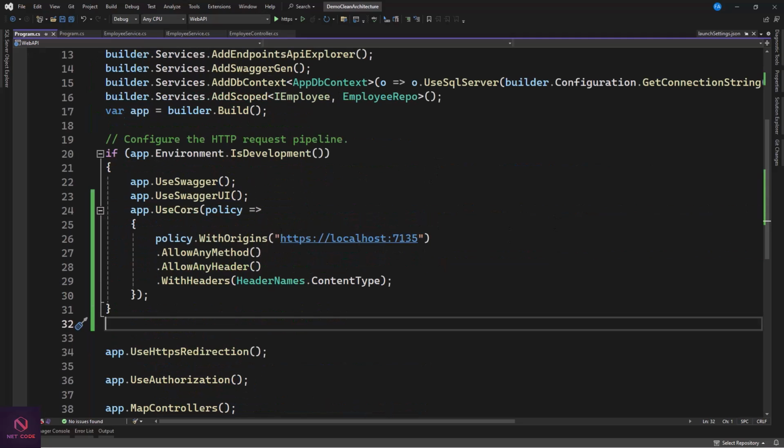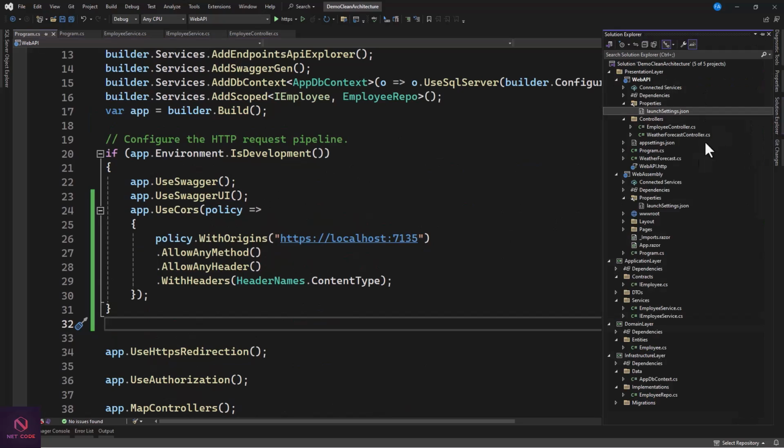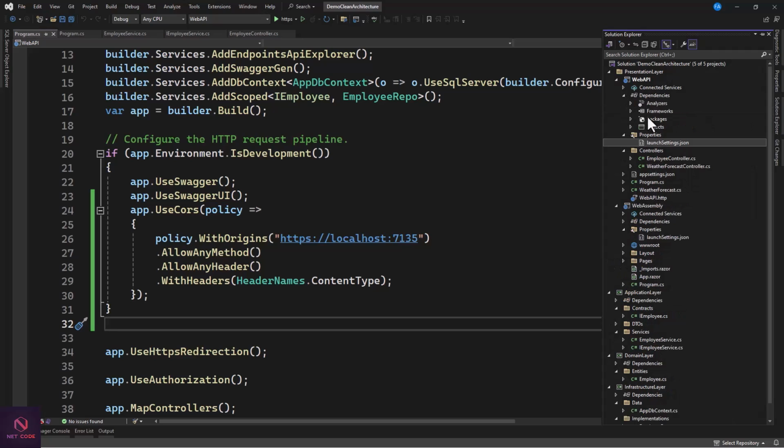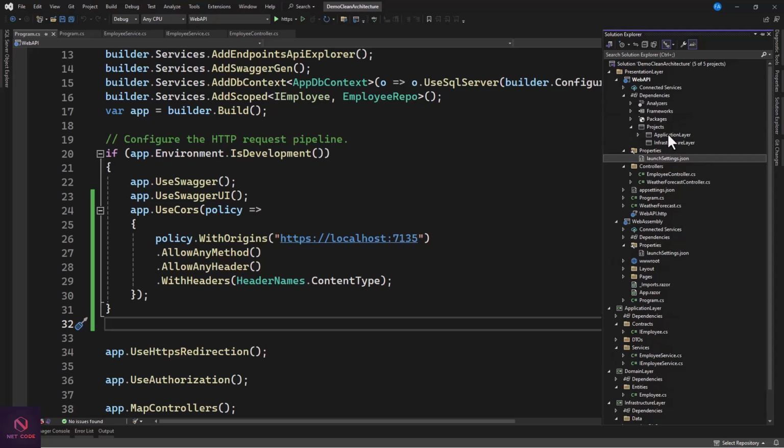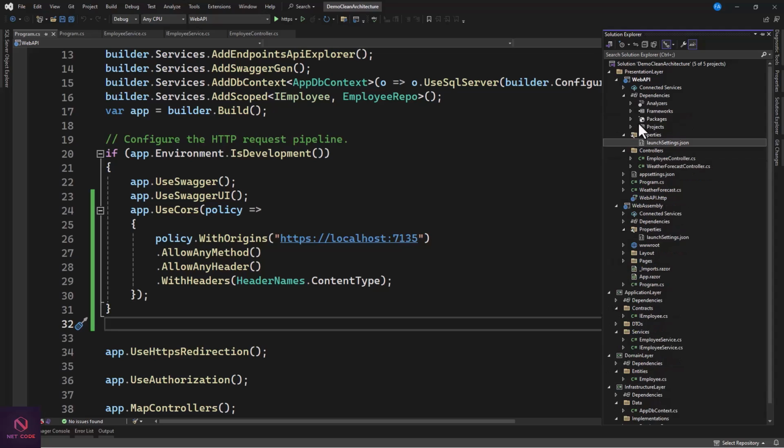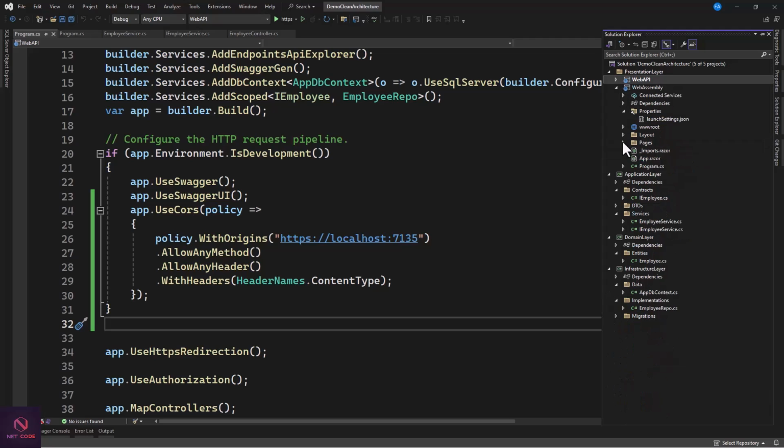Good. Now let's go to solution. From the solution, when we check the dependencies from the project, we have the application layer registered, right? So let's go to components, then pages.